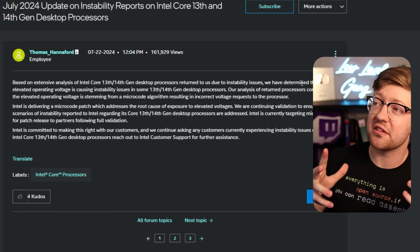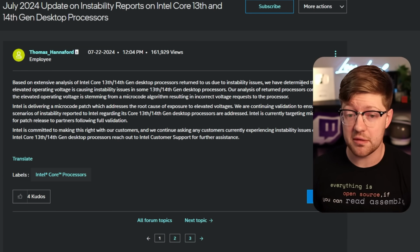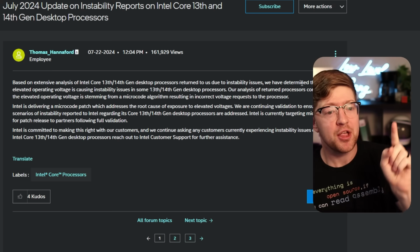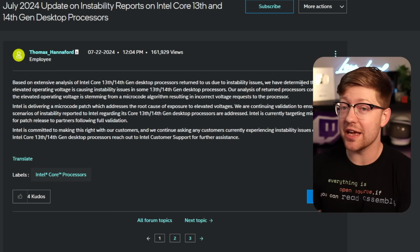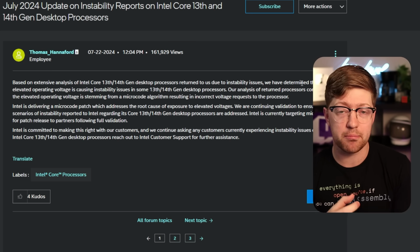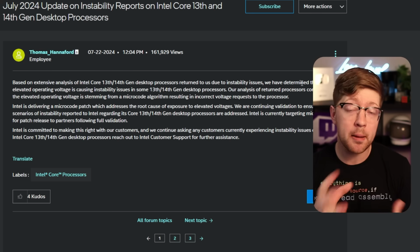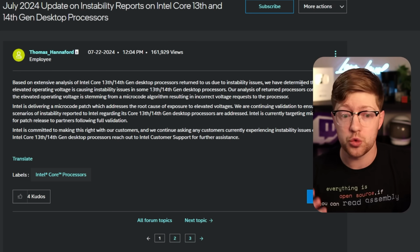So this is where this whole issue gets a little wild, right? If you're new to the world of CPU architecture, Intel assembly, the x86 language that runs the majority of the world, is an interpreted language. Let me say that again. The Intel architecture, when you run an assembly instruction, is not actually running that in hardware. That instruction goes down into the CPU and is decoded into a series of microcode operations, which is handled inside of a proprietary piece of code that Intel runs. Now, Intel will update this microcode to make the CPU as efficient as possible. And that makes sense, right? They want their hardware to do the correct thing.